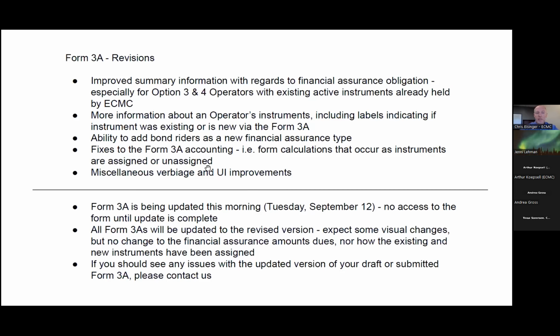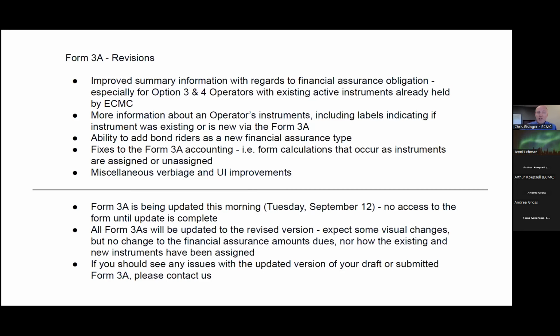Also, we've added the ability to add bond writers as a type. So if that's a situation that applies to you, you will see that in the drop down for financial assurance type in new instruments. Additionally, there's been some changes to the accounting in the form. Some of the calculations didn't appear to be working correctly, so those should be fixed now. And then other miscellaneous improvements.